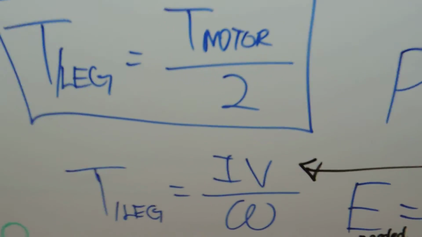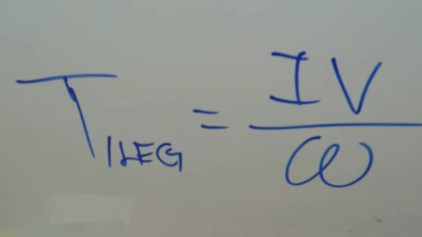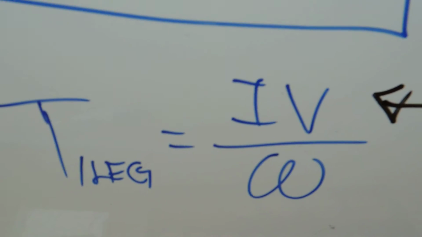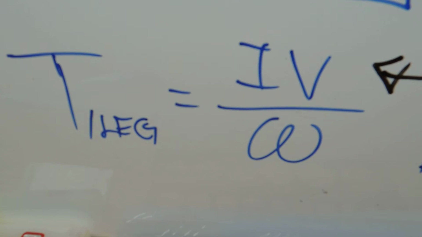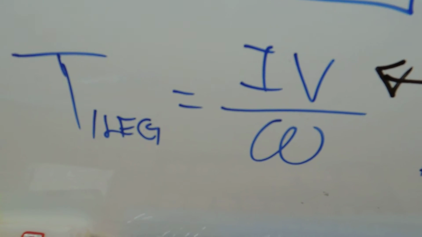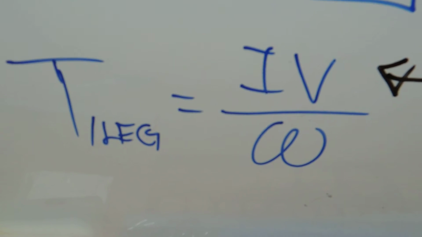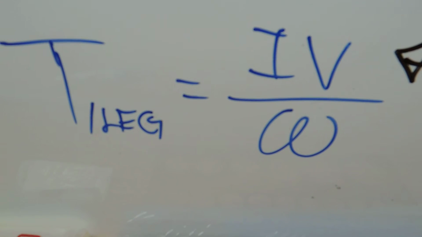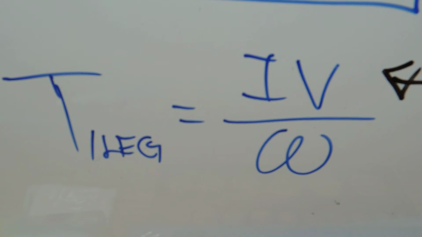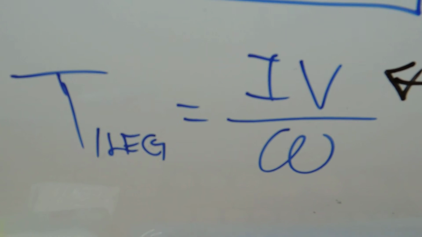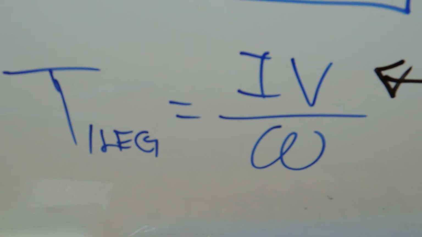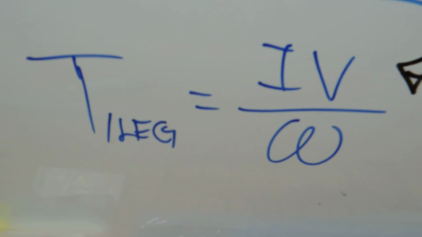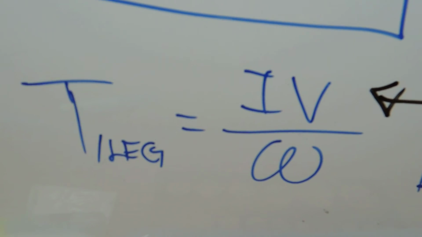Okay, next we need to choose our motor. Okay, now let's go back to this. This is actually the governing equation for the torque also. So torque equals power over omega, which is the angular velocity. Using the battery that we chose, we are able to get the power, which is I V, and we have the torque value, so we are able to find the omega that we need.